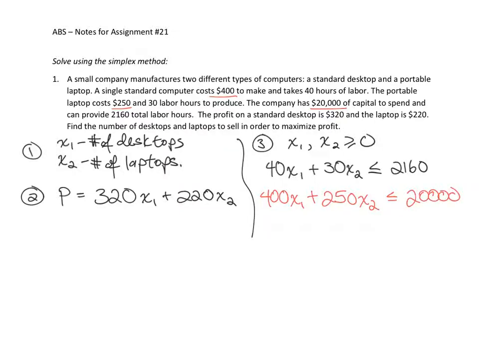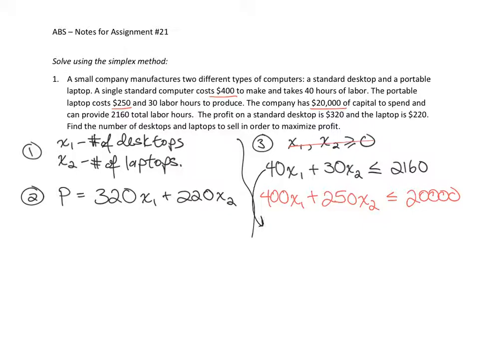$20,000. All right, well, now that we have everything, we can go through and change the inequalities that we have. We don't need to change these, but we need to create the system of equations. And I'm going to do that with blue ink here.